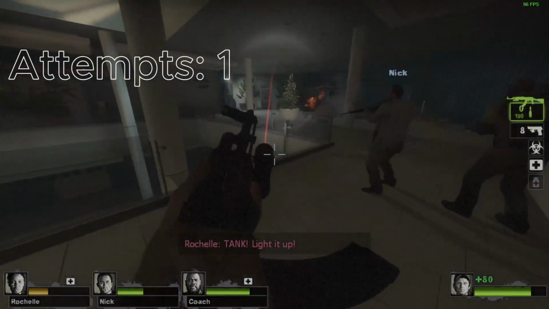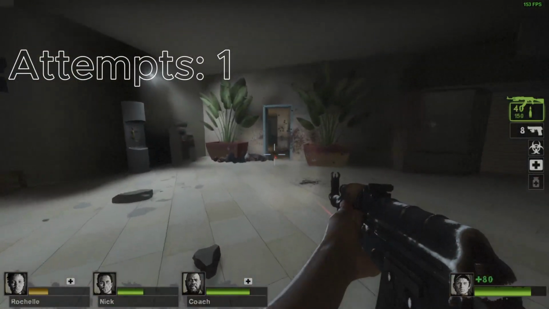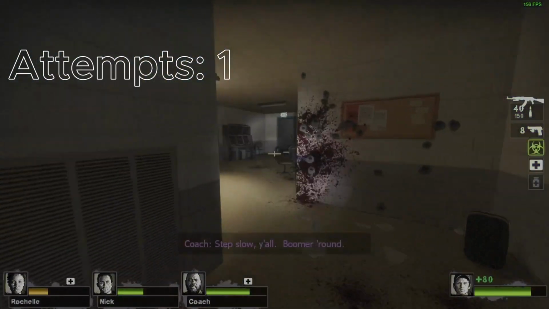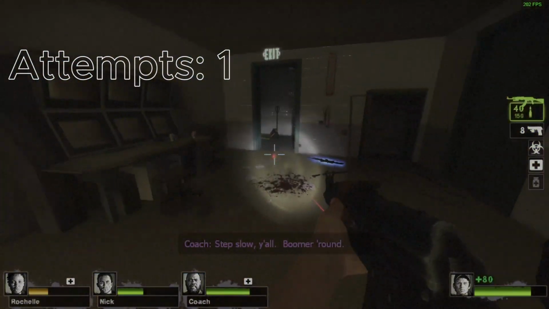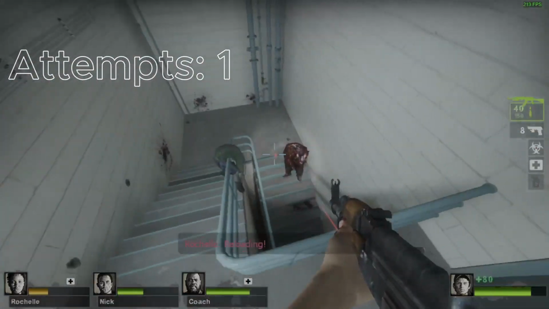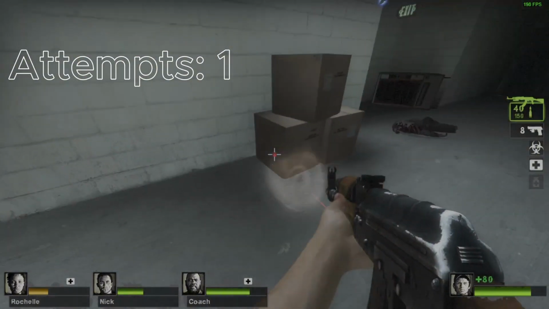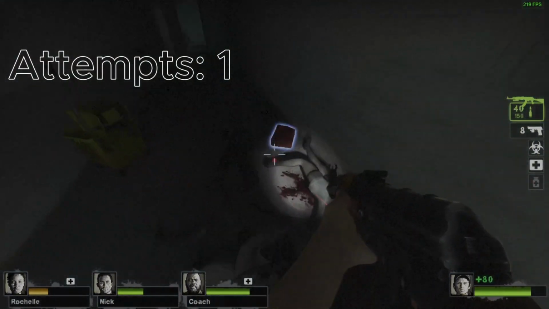Okay, I thought he would die, but okay, there it is. We almost didn't make it. And then we were fine. I don't know what you're talking about. Step slow, y'all. Boomer around. Gas can's probably gonna be over here. Oh yeah, there's the gas can.